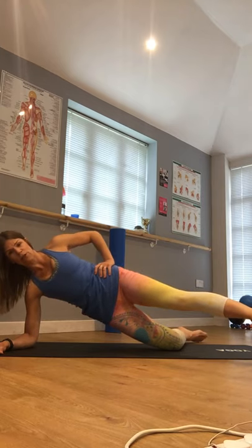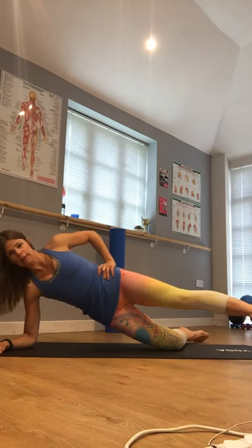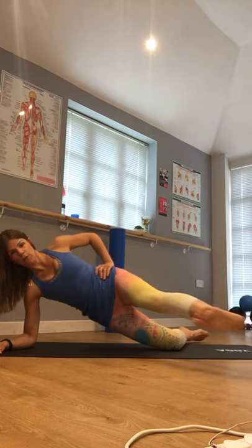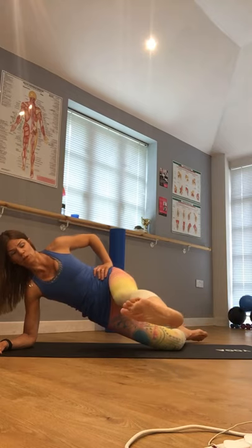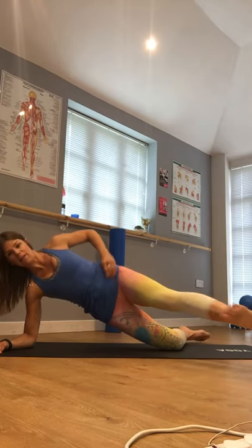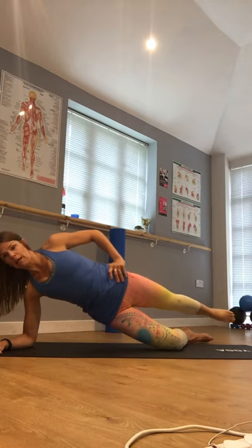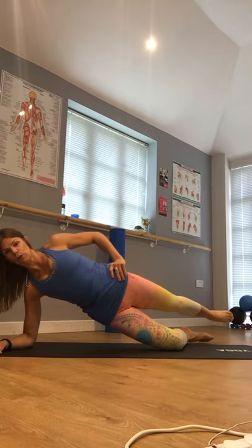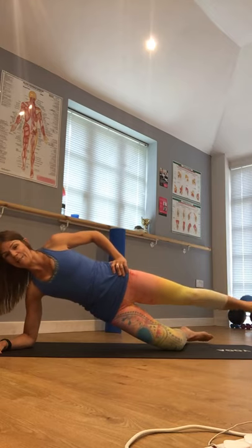I'm gonna kick it, flex the foot, kick it forward, push it back. Kick it forward, push it back. Kick it forward, push it back. Keep that belly connected so you don't rock forwards and backwards in your pelvis. So you wanna feel your pelvis nice and locked in. Last three, and push. Two, and push. Last one, push it back and back to center.